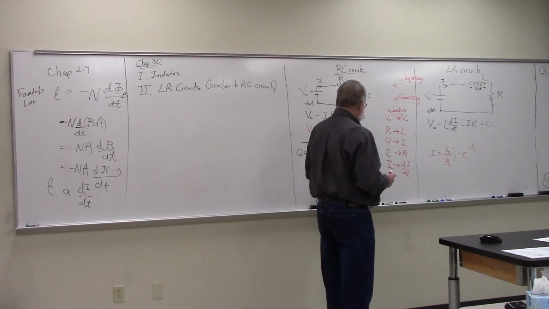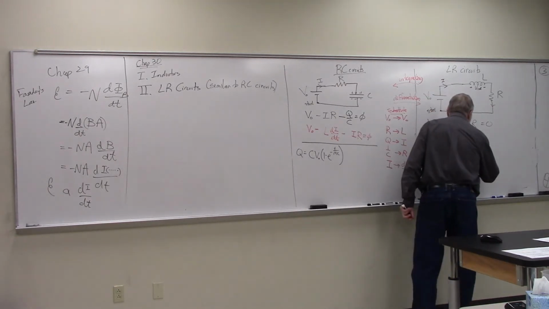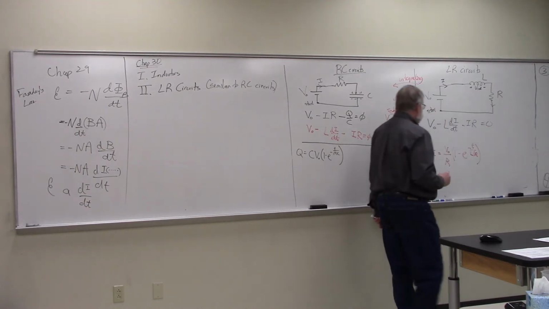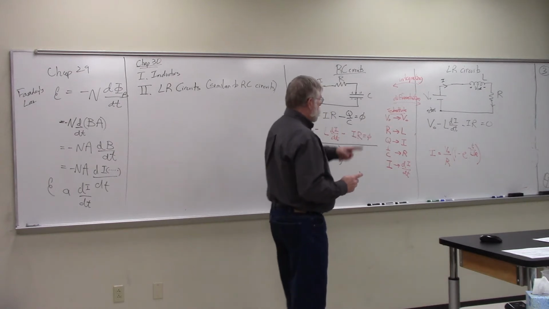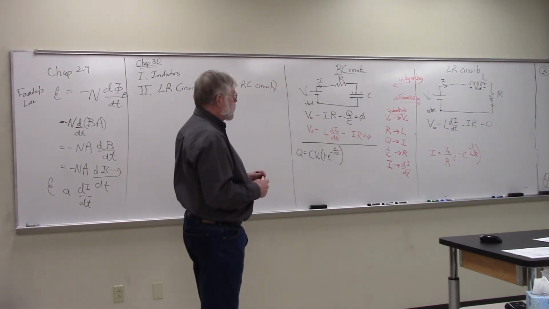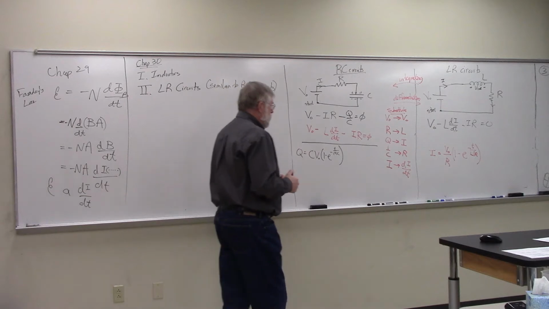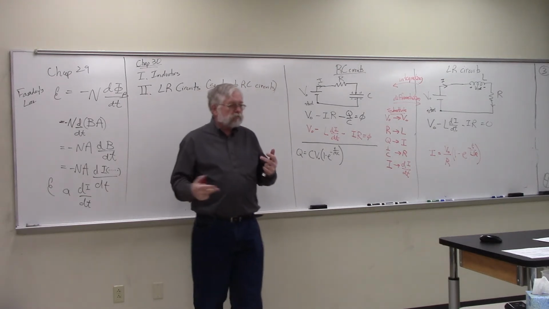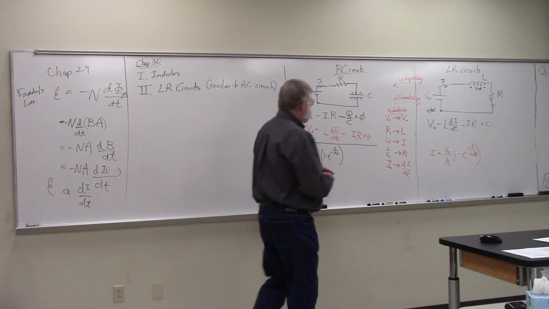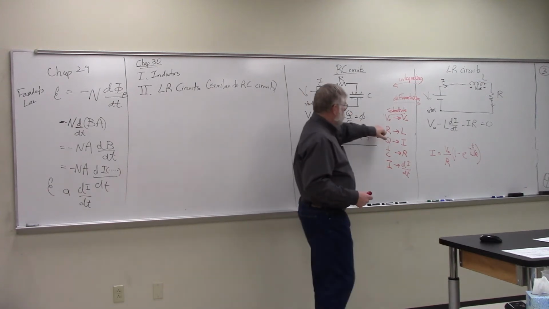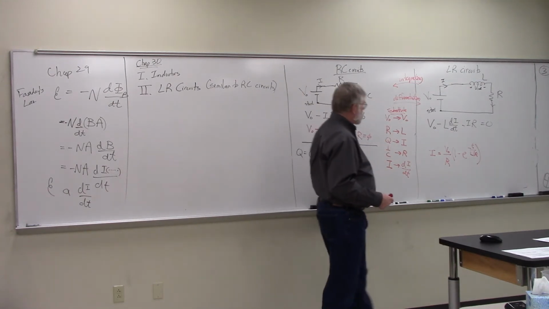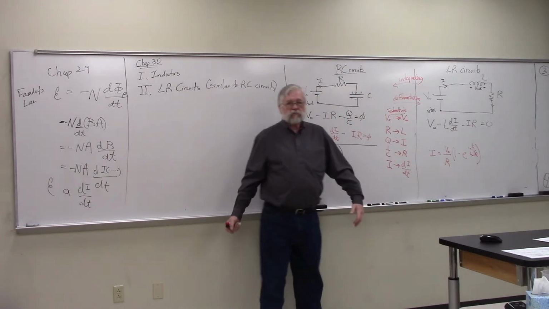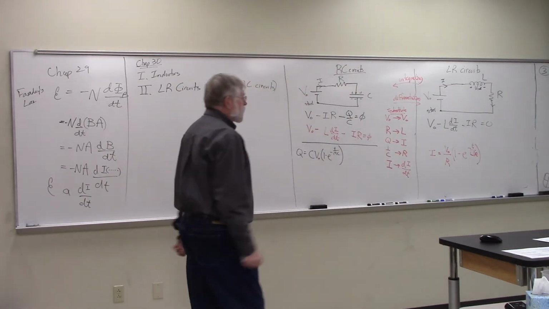What would RC be? R goes to L, and C goes to 1 over R. And there's the answer to that circuit. That tells you how the current behaves in time without having to solve anything. I sometimes facetiously call this trained monkey physics. Because if you can train a monkey to take every RC circuit and make these substitutions, they'd have the answers without understanding the physics. That's one way you can think about this.